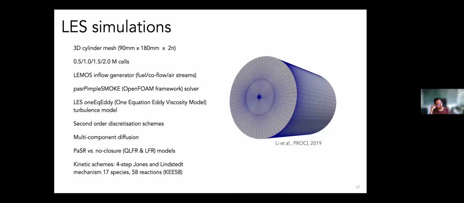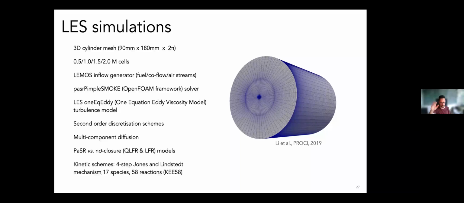We then applied LES simulation. This was a paper published by my former PhD student, Ji Lee, now in Cambridge. She is no longer in academia, but she is still in Cambridge. We intended to do this work to understand the importance of the closure in mild combustion. So we took the same case, the Adelaide jet in hot co-flow, and you see here the different settings, different meshes, and the inflow generator. If you're interested, we use Limus, and of course we use the PaSR model, with the PIMPLE algorithm, in this case with a one-equation viscosity model. And we use PaSR, and then we compare that with no closure.